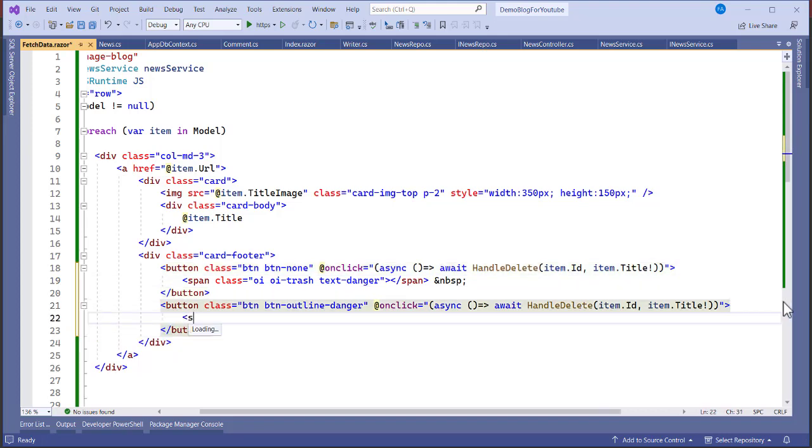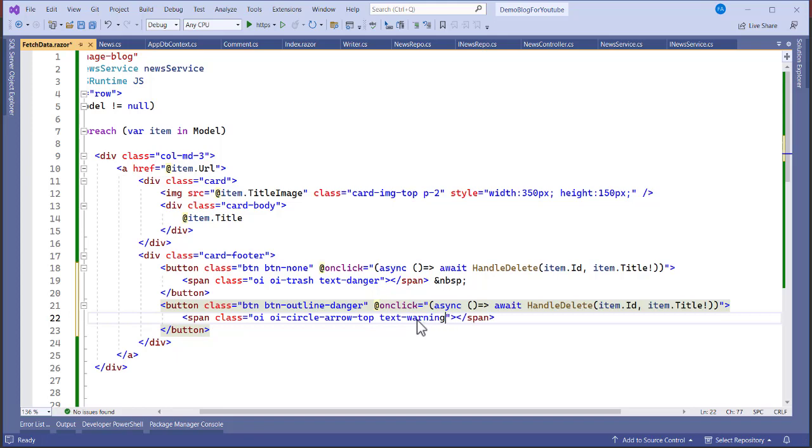This is going to be an update. So let's have the same span, and the class here is going to be oi-circle-arrow-top, and update. This is text-info, so text-warning.